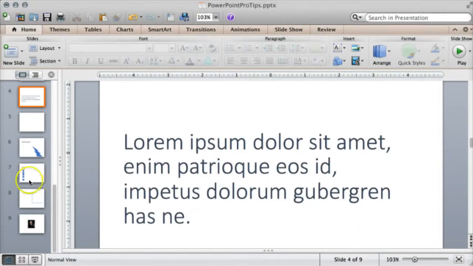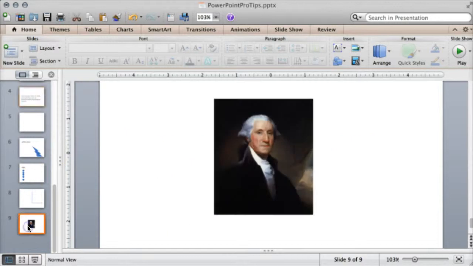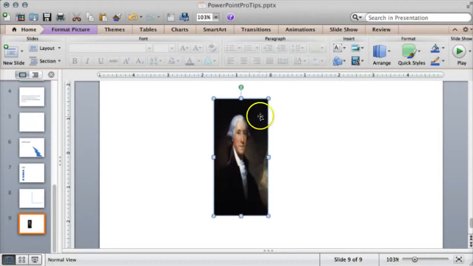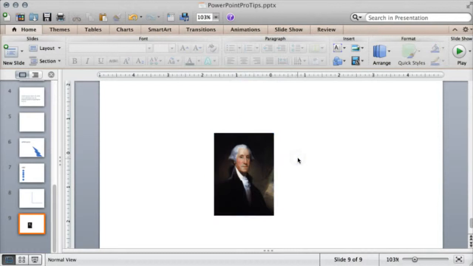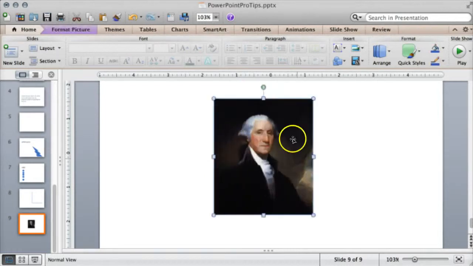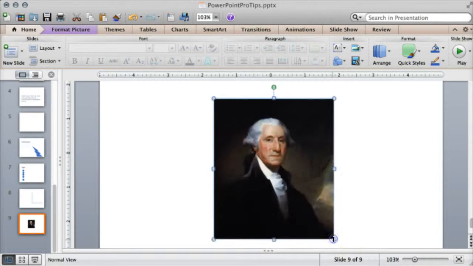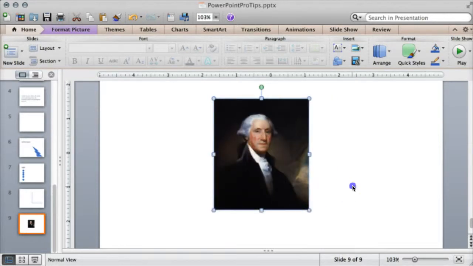One last thing I'd like to show you that you may not have known about PowerPoint. Have you ever noticed that sometimes the graphics on slides are disproportionate? They're either too skinny or too chubby. The way to retain the original proportions of the graphic when you want to resize it is to hold down your Shift key and then drag the edge of the image to make it larger or smaller. This tip also works for making perfect circles and perfect squares.